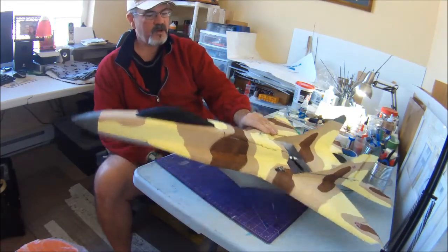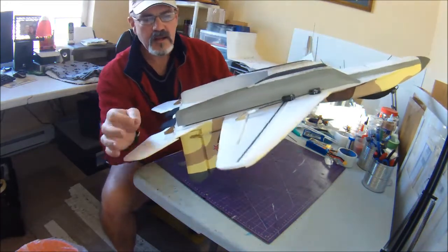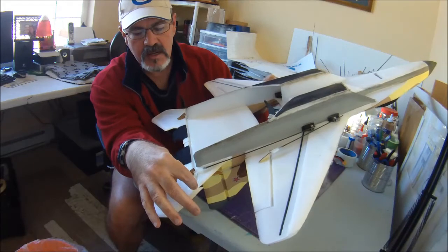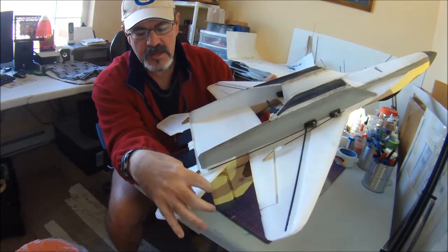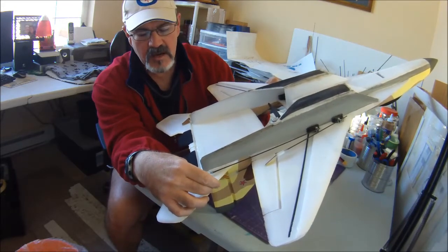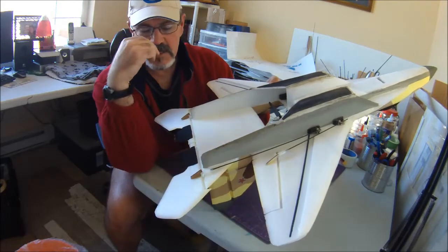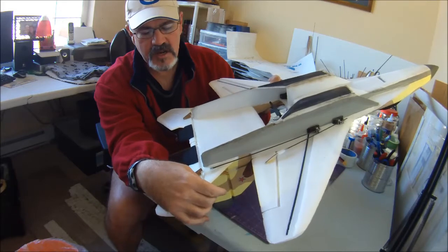I just wanted to point something out. If you do choose to sand your plane, these unique little dog tooth things on the elevons here: one of my earliest builds, I had sanded it down to a nice point, and I inadvertently went into the long grass, and the long grass just mushed this down. Because the foam is quite thin here after I symmetrically sanded it, it didn't look very good, and it was hard to get it shaped back again.